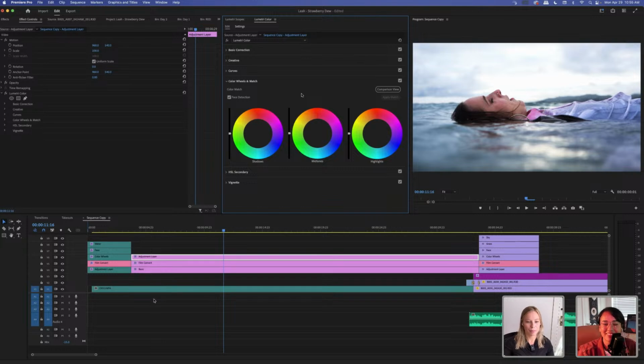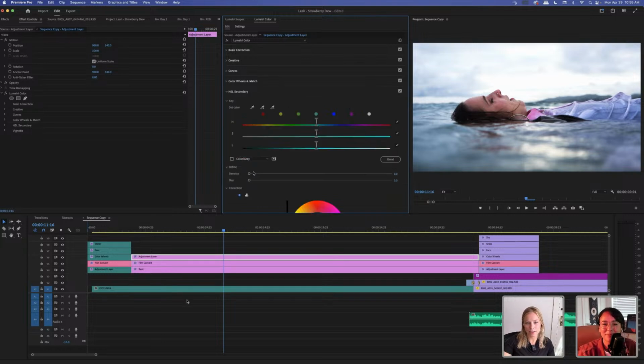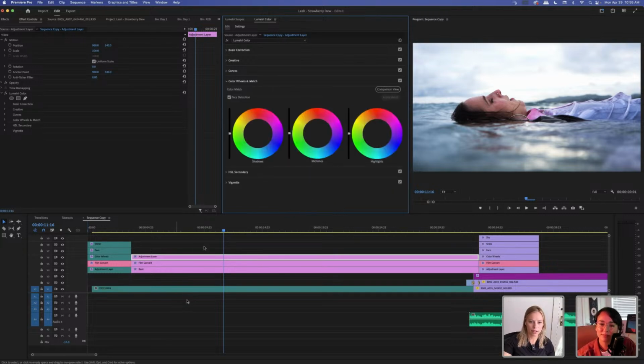Especially as we'll mess around a little bit with the HSL secondary after this, and if your blacks are too sharp or your whites are too high, you'll start to notice little spots that won't pick up great with the color. I'll get to that after the color wheels. So again, I don't do too much in here. It depends. This isn't raw footage, so I'm making slighter adjustments than I would if it were raw. But here, you have your shadows, midtones, highlights.